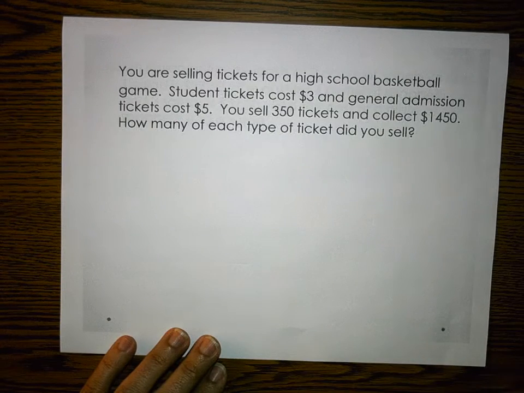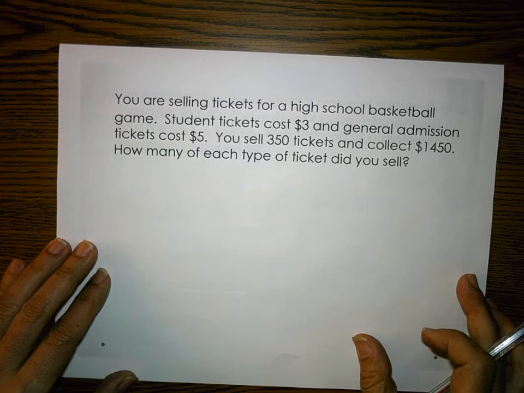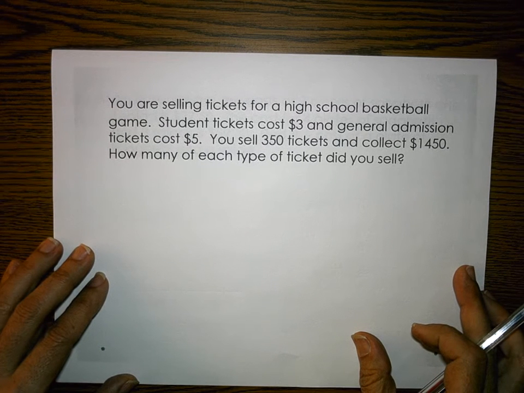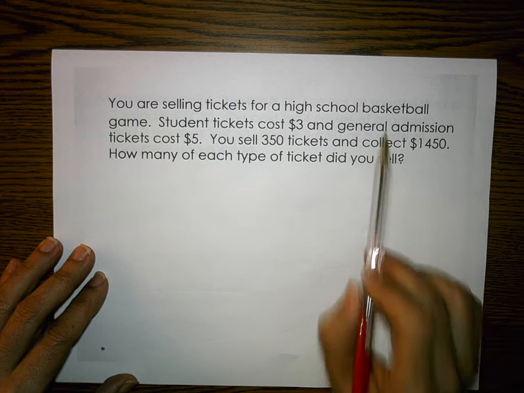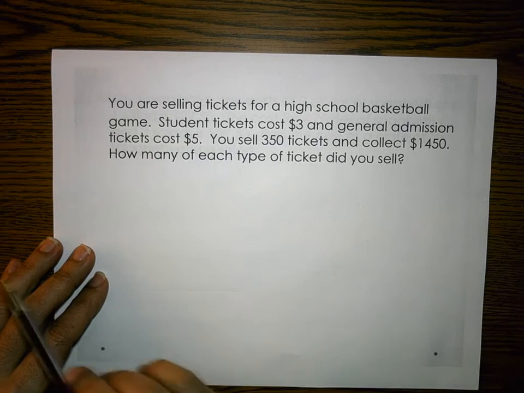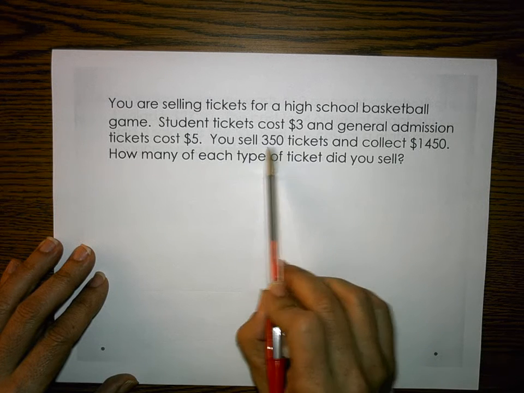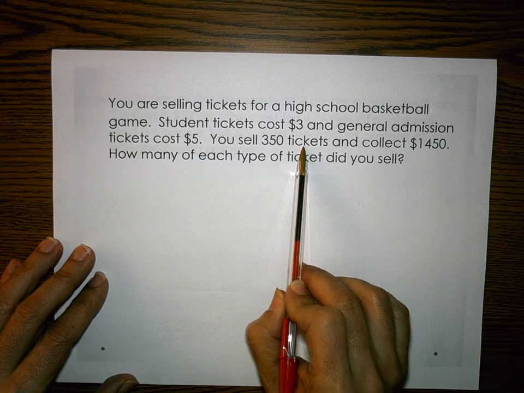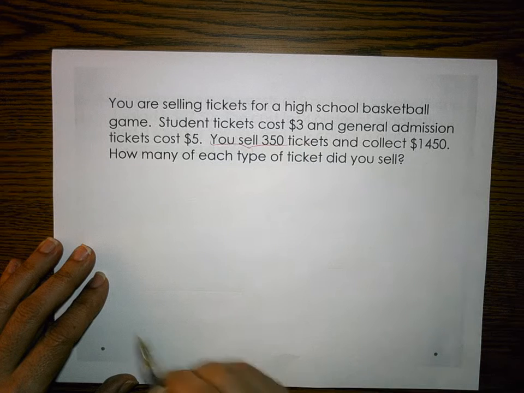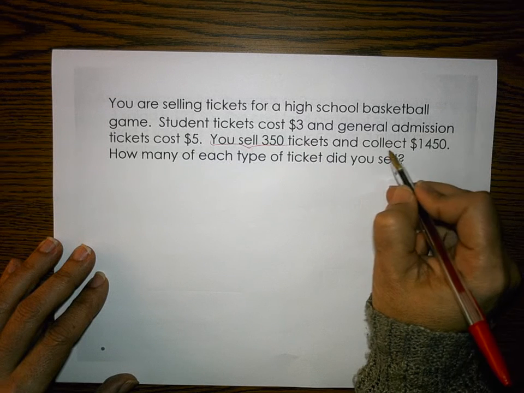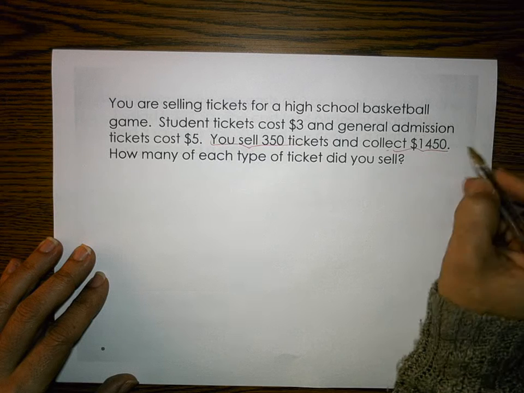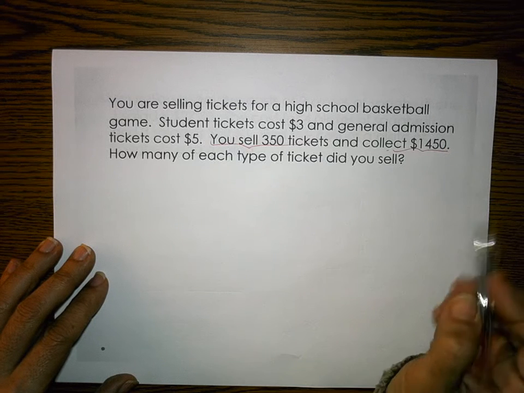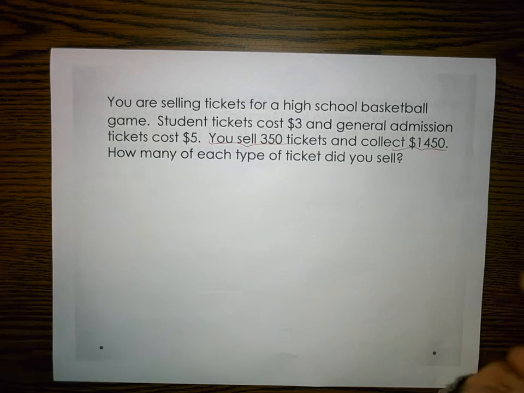Let's do another problem. So you are selling tickets for a high school basketball game. The student tickets cost $3 and general admission tickets cost $5. You sell 350 tickets total. So this is very important information here, 350 total. And you collect $1,450. That's the how much, okay? How many of each ticket did you sell? So we're interested in finding out how many.